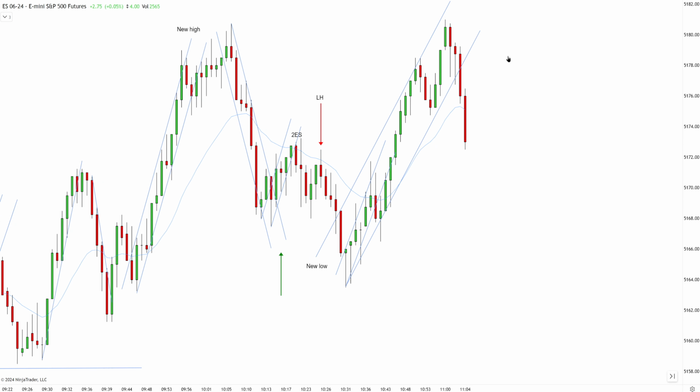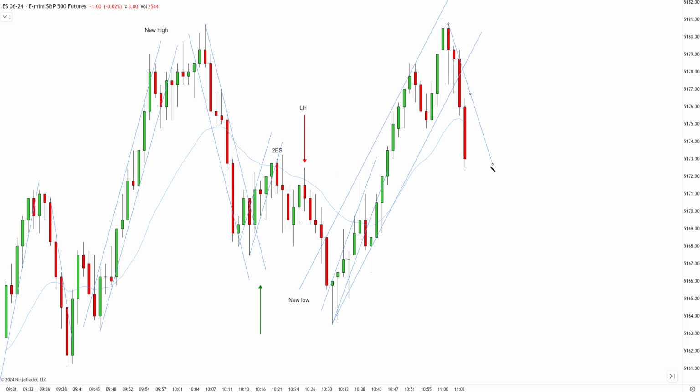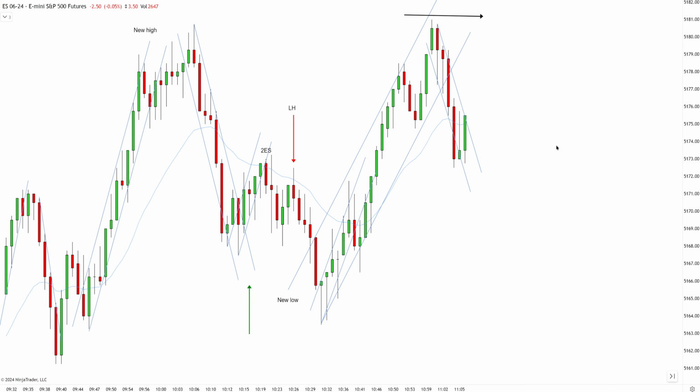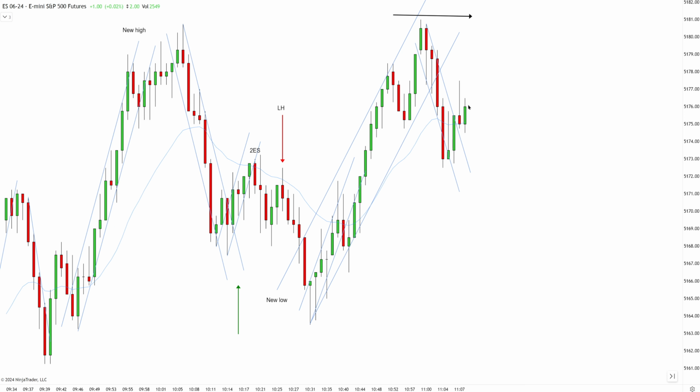Okay, new high. Okay, we broke below the EMA. At this point, I'm thinking about a second entry long because we need to get a new high. But the fact that we already broke below EMA and the downtrend is in play is not looking good for bulls. New high, first entry long, second entry long. We have a second entry long, but the downtrend is still in play. This is one leg down. We can get a second leg down.